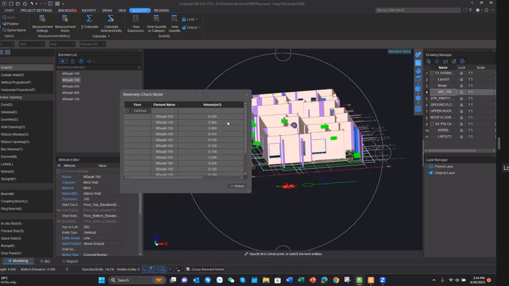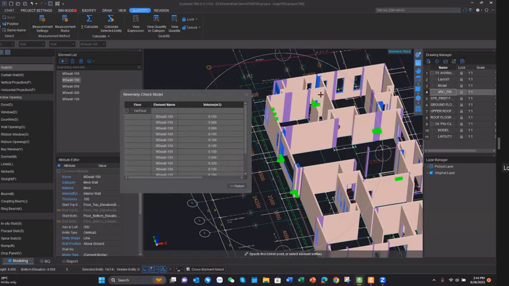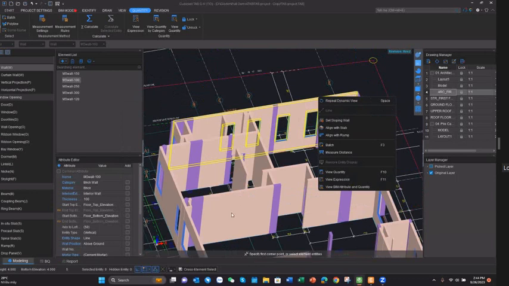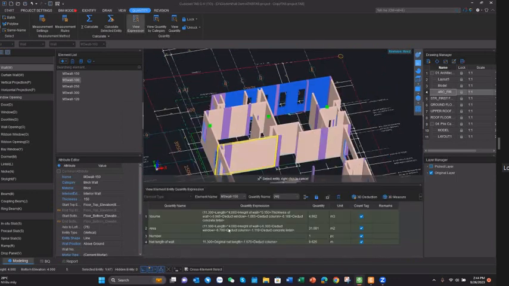And then, for example, I want to check this wall. I click on this wall and click on view expression. It will show you the expression of volume and area, and you can also check in 3D deduction. So this is the 3D deduction.